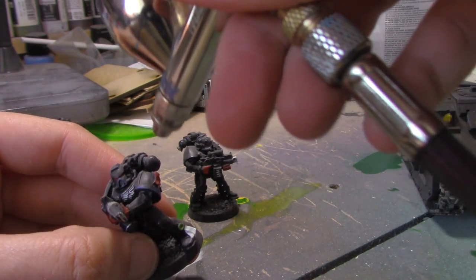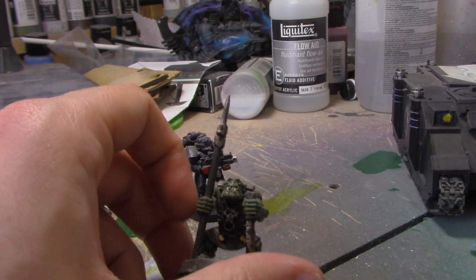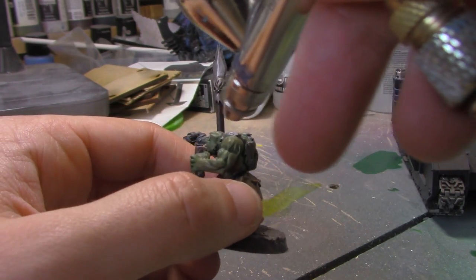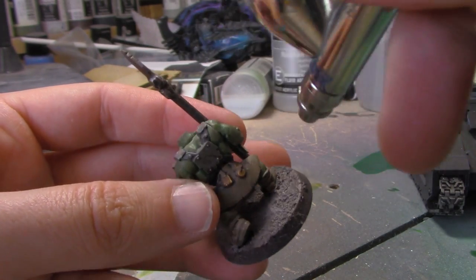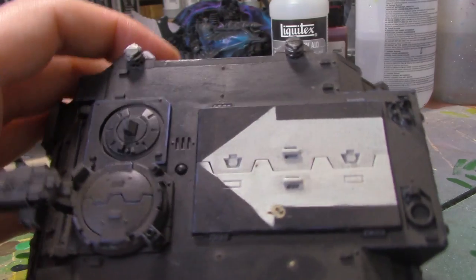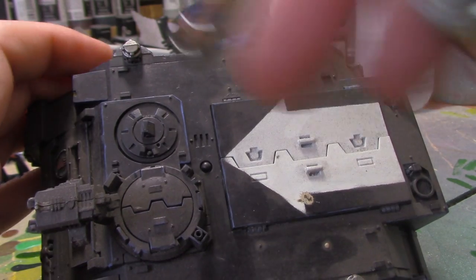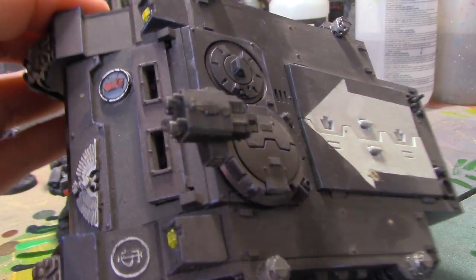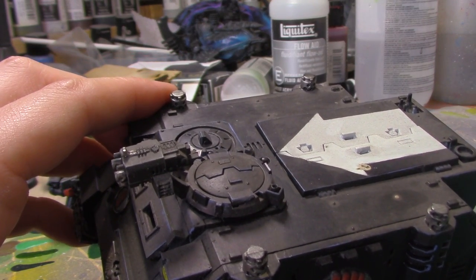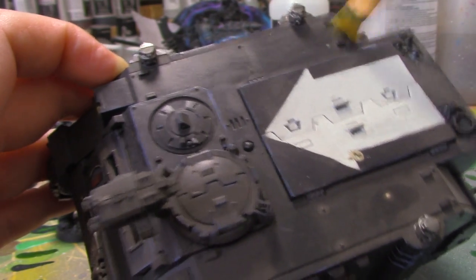I apologize if you can't hear me over the compressor pressure. I have this orc boy who is a bit dusty but not as bad as the others, and we can clean him up quite easily with the airbrush. On to the Rhino — this is quite old so I don't know how well this will work. Not too great. So the airbrush will clear off the top layer; ideally you airbrush over everything and then use the brush to get whatever's left. But if the dust is really stuck on like here, there's no other way than just using your old brush — and that really cleans it up.